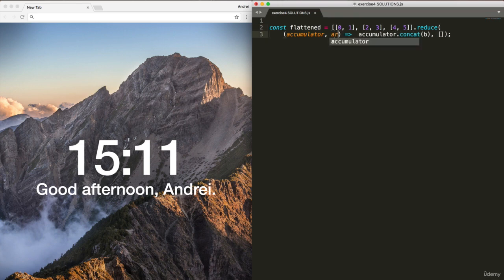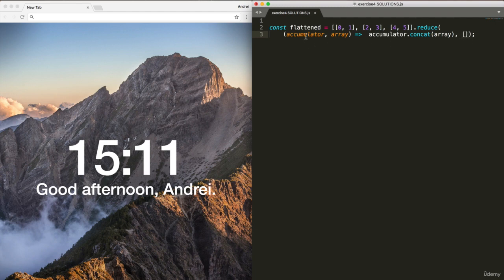So I can just say array here. Now, I also see that within this reduce, I have the accumulator, I have the array, and I want the accumulator to start off with an empty array. That makes sense so far.